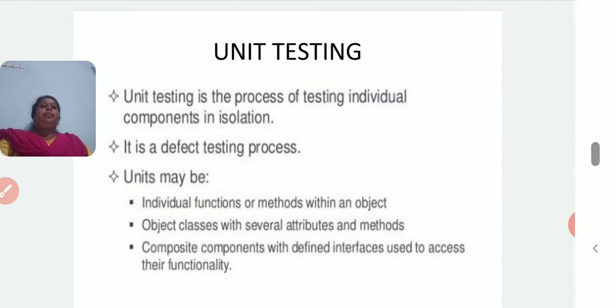It may be individual functions or methods within an object, or, in an object-oriented program, object classes with several attributes and methods. Then the composite components are defined with the interfaces used to access their functionality.